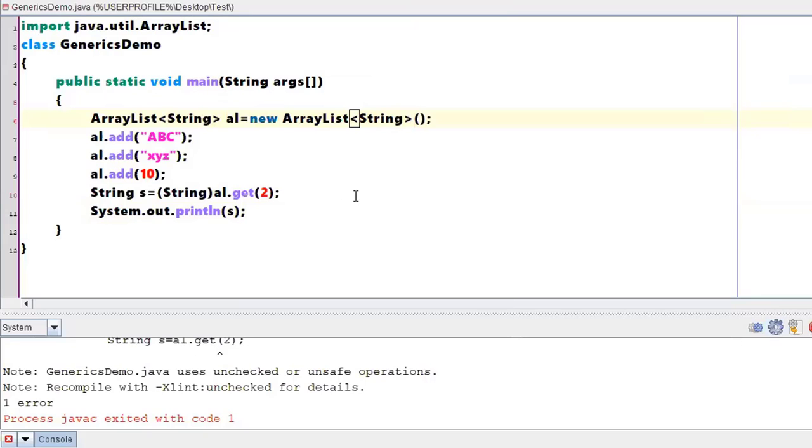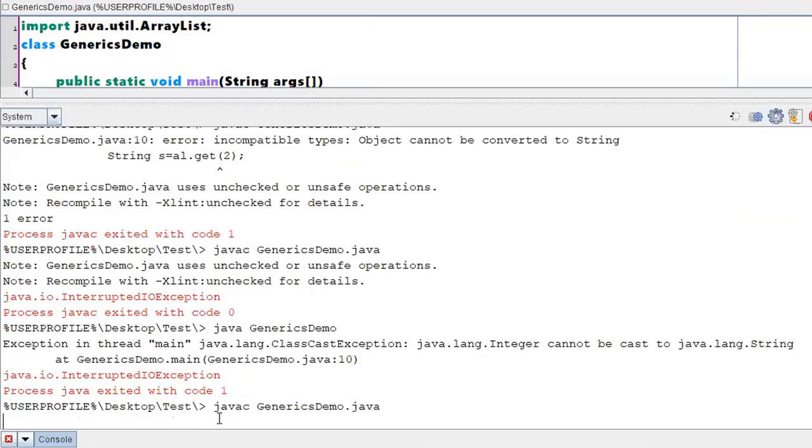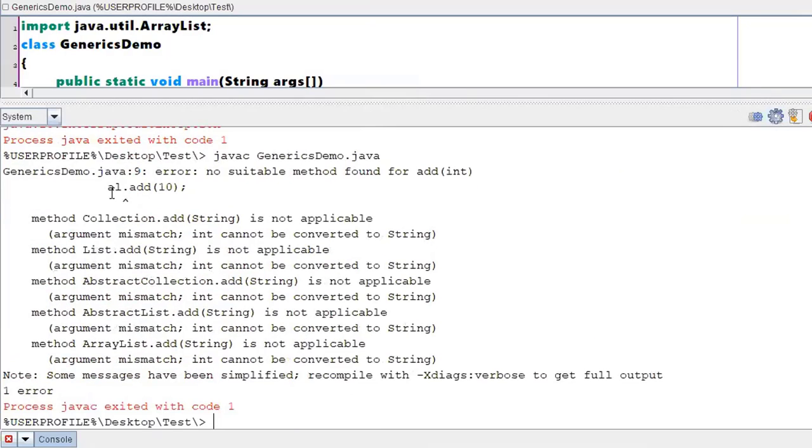When I specify like this, you are telling that this array list will accept only string values. Now, if I try to add al.add of 10, it should show an error saying that you have created an array list which accepts string values, but you are passing a 10. No suitable method found for add of int.